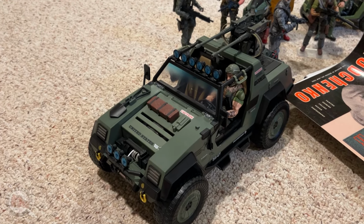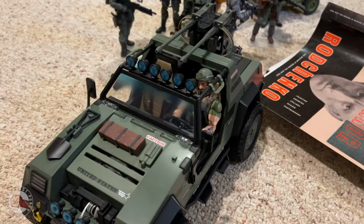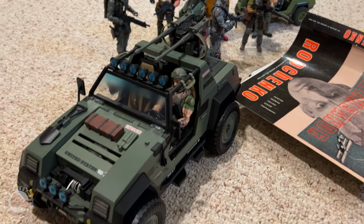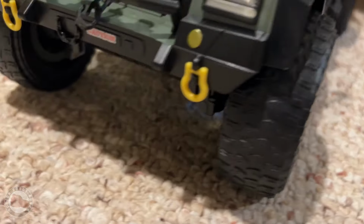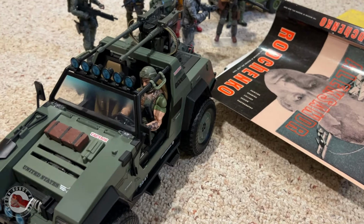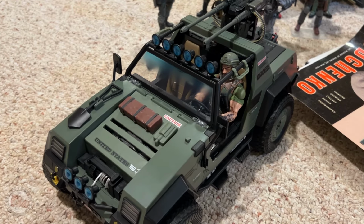When you get a toy and you just want to get it and play it and video it, make a video of you playing around with it, it's really fun. So I'm sure we'll be doing some more jump videos, maybe get it going down the slide in the back on the kids' jungle gym, see how far we could jump this thing. Don't want to break it. It's a pretty nice piece, but if we did break it, we could replace the suspension, replace the axles, maybe give it a solid axle. We'll see. Maybe we will make it RC. I don't know. Who knows? But great toy. Awesome addition to the collection for sure.